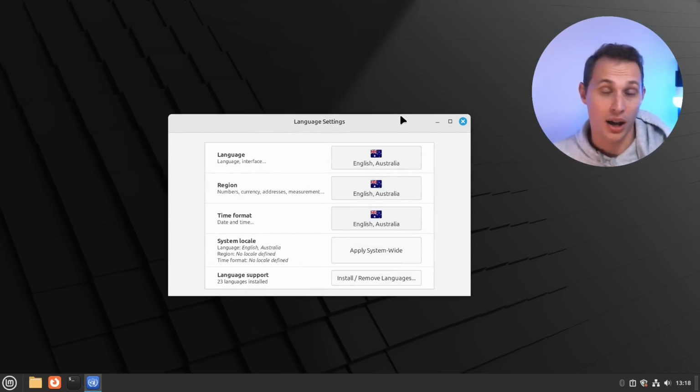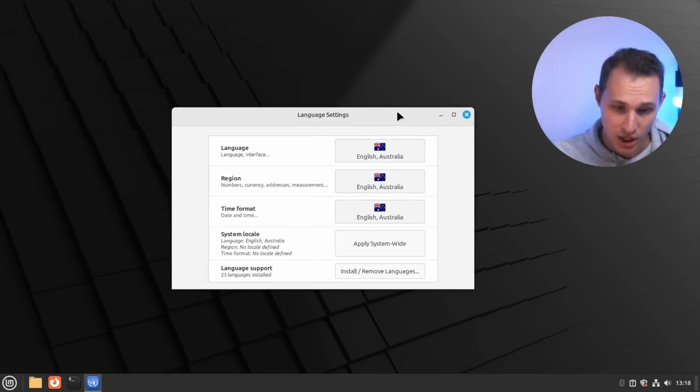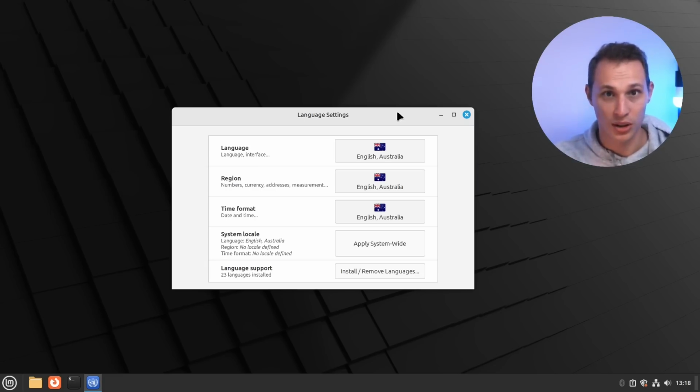And the ISO are also pretty small to download compared to Ubuntu, which is swelling out to almost 4 gigabytes at this point. But one of the changes that they've made to try and keep the install footprint smaller is to limit the amount of languages that are available out of the gate after installation.